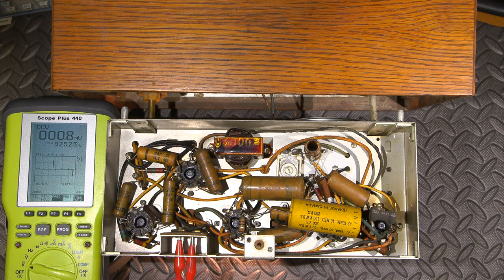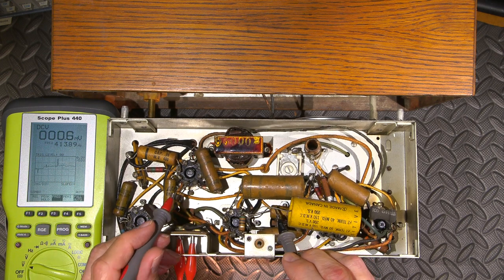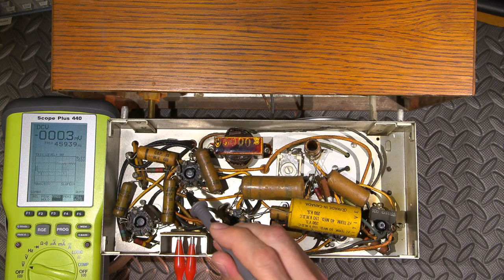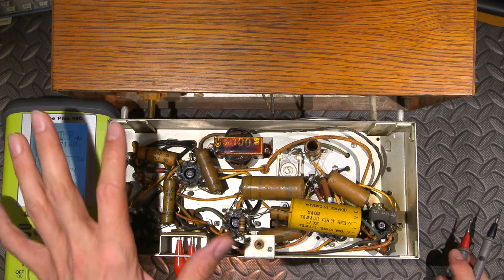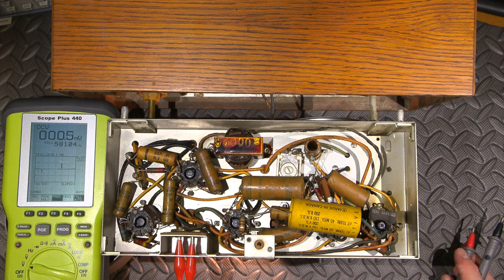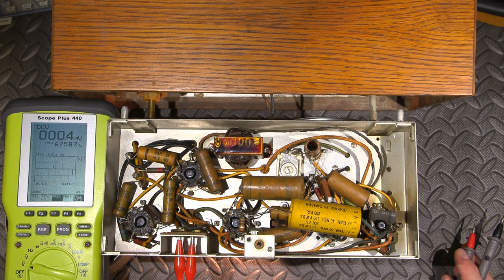So what I'm going to do is measure the DC at the grid of this tube. Let's take a look at the DC here and see what's there. It should be basically zero. There should be no DC there whatsoever. And as you can see, we have 0.8 of a volt. So we're approaching 1 volt of DC at the grid of that tube right there, and that is a really bad thing. As this radio heats up more and more, that will pass more DC. It's a common trait of these old wax capacitors. Then what ends up happening is it takes the tube out, and a lot of the time it'll burn out the audio output transformer.